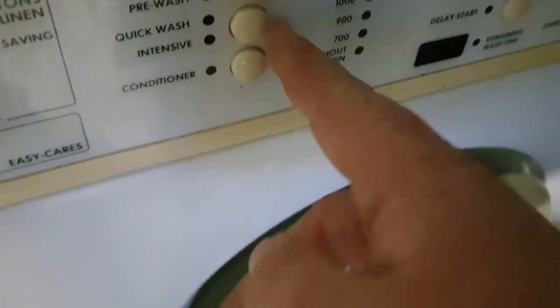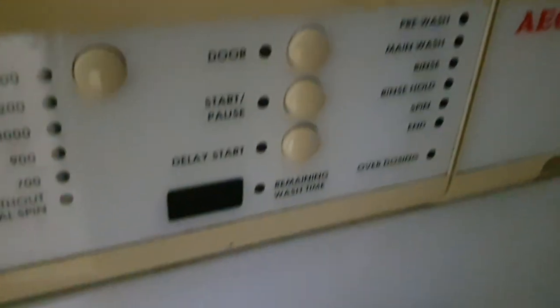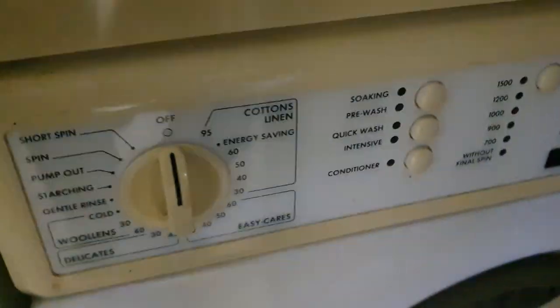You can hear the Ariston spinning away there — it's like heavy unbalanced. This one has got the secret rinse level — it's got a little switch under here, and that's for your extra rinse — it gives you an extra rinse, and high level rinse. You can use that even with the quick options. So there's so many things you can do with this. It's 1500 spin. You can soak, pre wash, quick wash, have intensive, press the button if you want to use softener, delay start, soak. It's got everything you'd possibly need — energy saver cycle, synthetics, easy care, quick option at about 50 minutes.